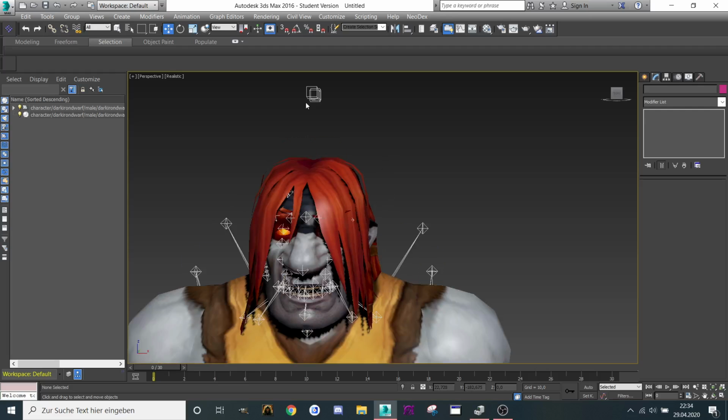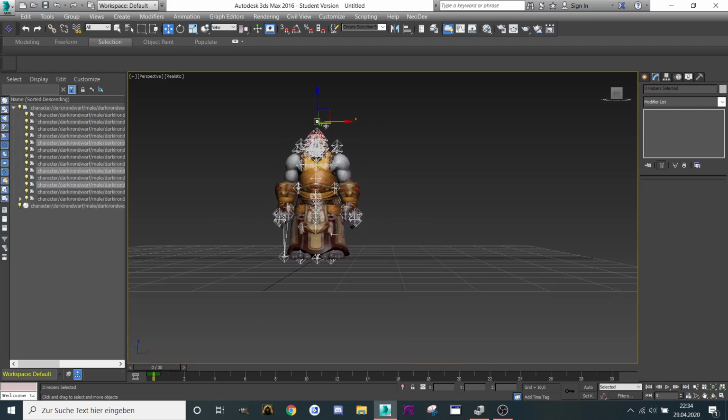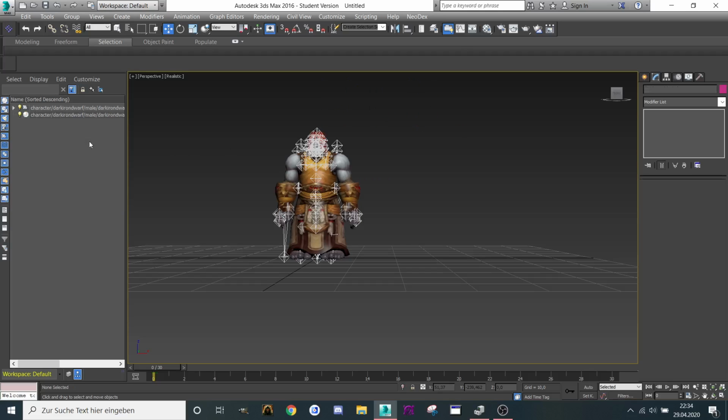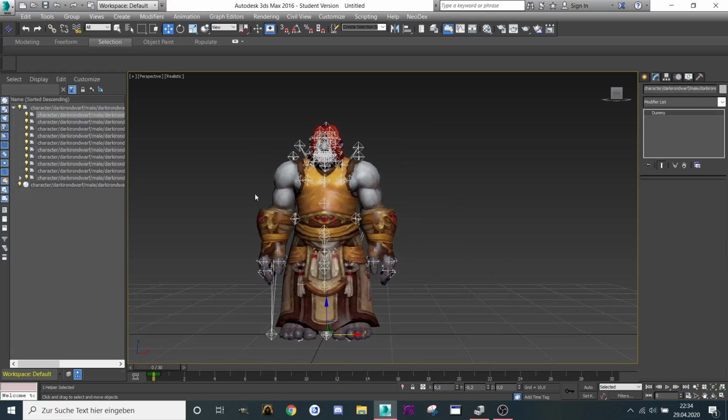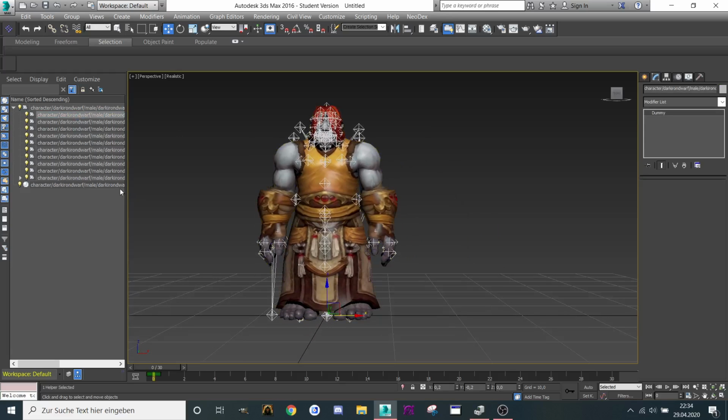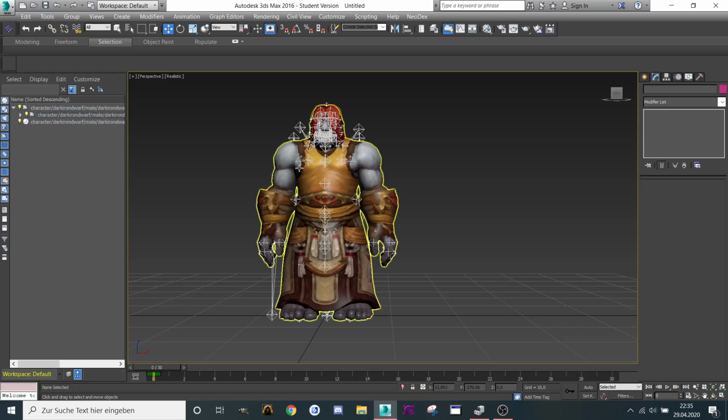So now we have to take a look, select these bones, and move them around. They don't have any function. Then we have the main bone here and many bones here. That means we're gonna click through. I think all of them are connected to nothing. Yes. Move them around. You can select them by selecting the first one, holding shift, clicking on the last one, and we'll select all, then delete them.